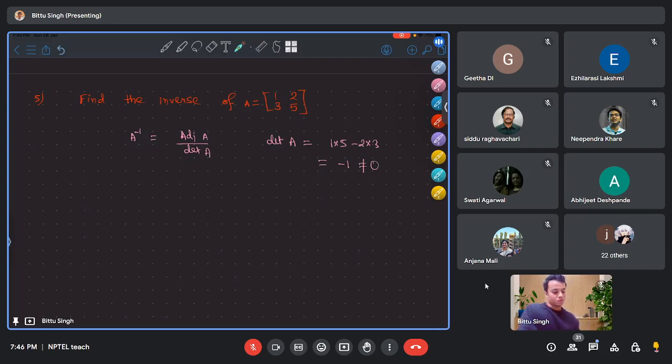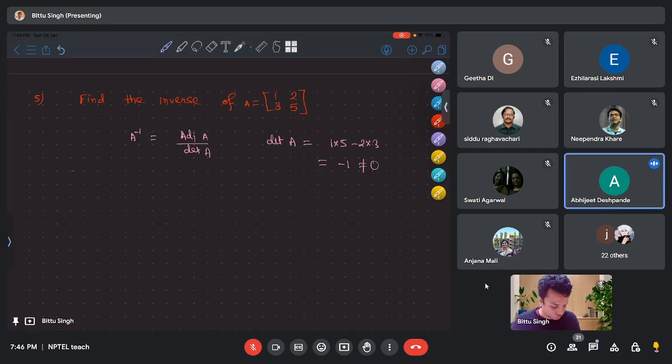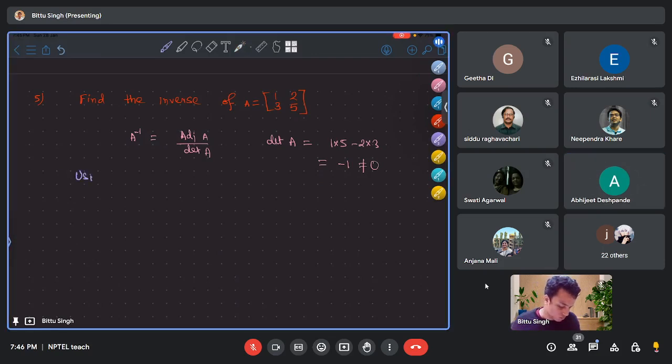So this is a formula to get inverse, but the problem is, though this formula works nicely for small matrices, for example 2 by 2 or 3 by 3 matrices, if you are given a big matrix, then it is laborious to use this formula. Okay, so we'll use another thing. The known thing is row reduction. So using row reduction.